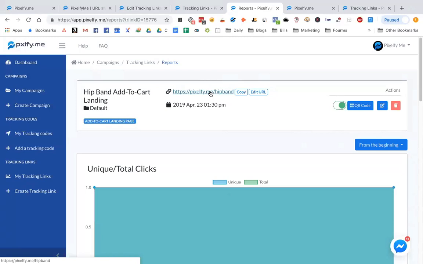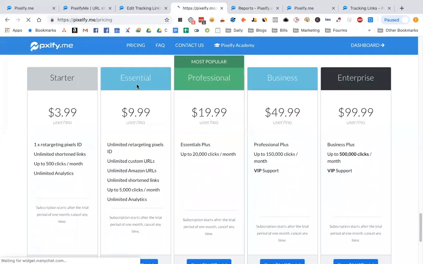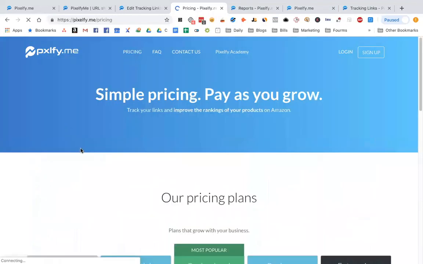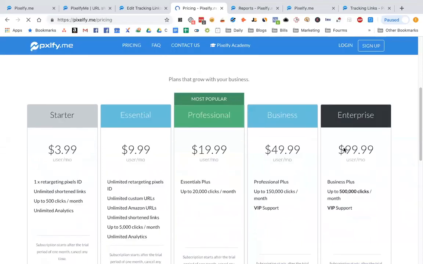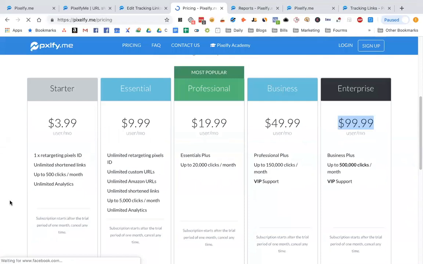Perfect. And could you cover quickly the pricing of your product? What are the plans and how does the pricing correspond to, I don't know, the number of clicks or number of products? Okay, yeah. Our pricing starts pretty cheap, to be honest. It starts at $3.99 and goes up to $99.99. The main thing that changes within all these plans is how many clicks you're sending to your Amazon listing, right? So an average person who is maybe ranking their first product, the starter plan or the essential plan is more than enough for what you need.